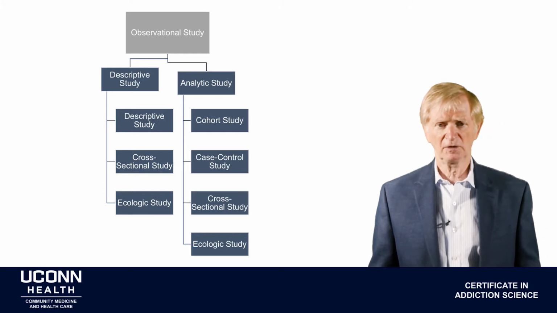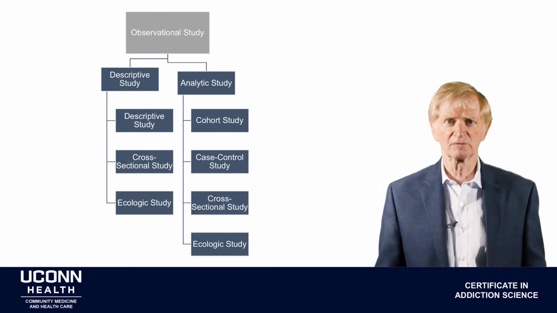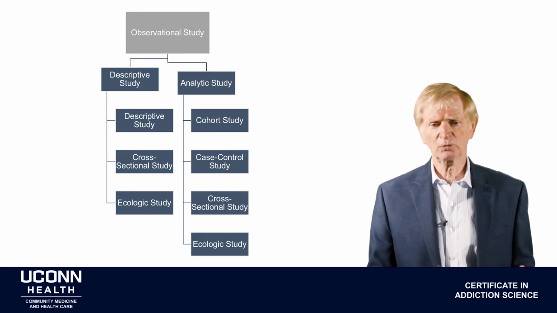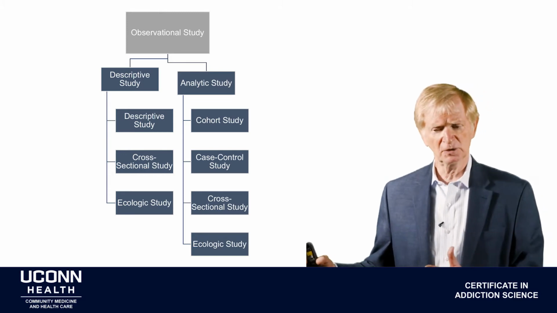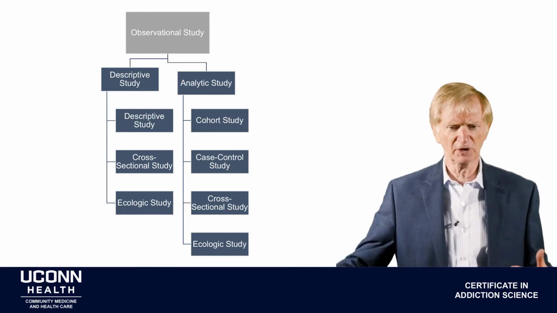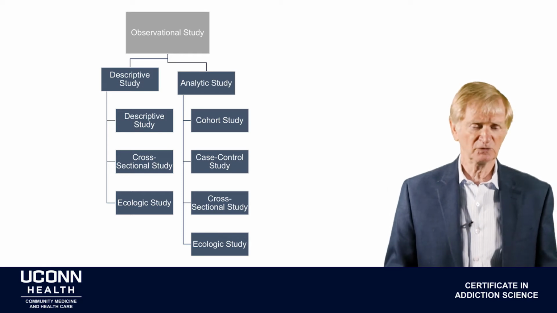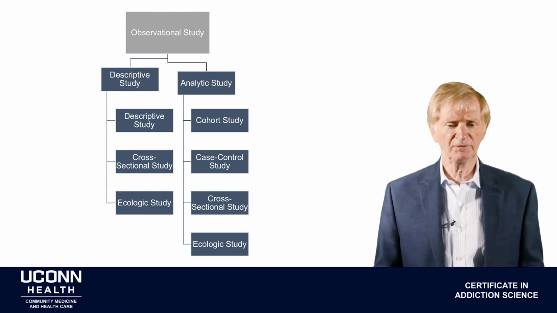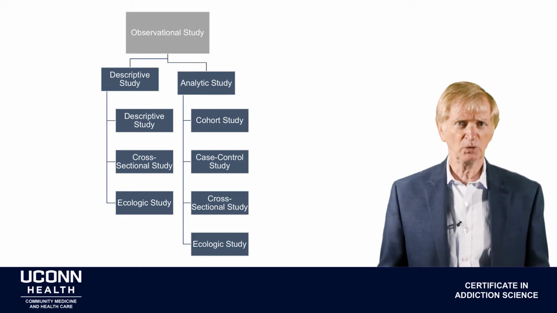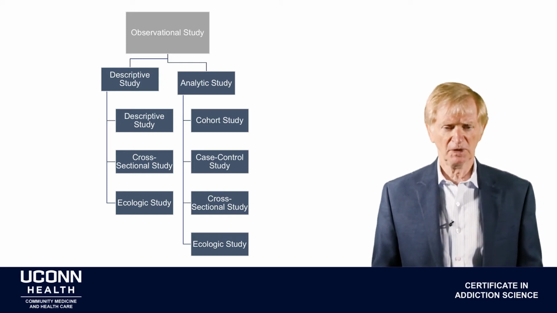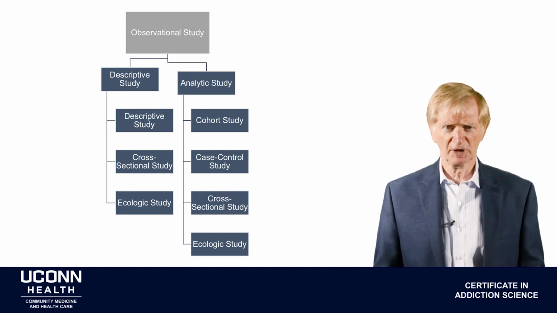Another type of observational study is analytic studies, where you might have some hypothesis or research question in mind, where you might want to follow cohorts of patients who are coming in to one program and see how they do in terms of outcomes at 6 months or a year in relation to patients coming into another type of program. And analytic studies can help you to evaluate whether patients like one program more than another, or whether they do better in one program compared with another. So we can get useful information out of observational studies.